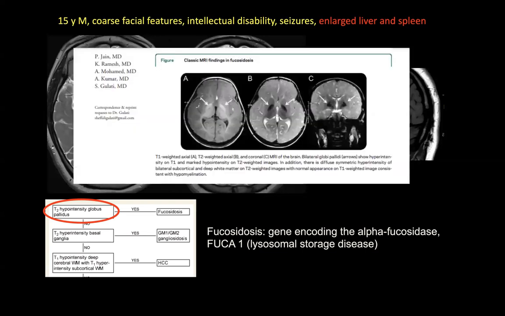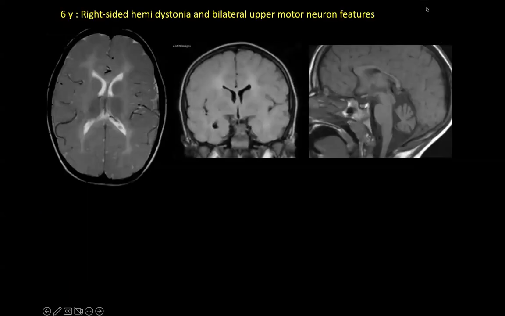And if you look at fucosidosis, this is the journal Neurology that has an imaging section. This is exactly what they describe. You can see this discrepancy between T1 normally bright, T2 abnormally bright, and dark signal in T2 of the globi pallidi, which means mineralization, and is very bright in T1. Another situation where the T1 is bright, T2 is bright, like before, but look at the basal ganglia. In this case, there is nothing in the globi pallidi, but in the thalami we can see the head of the caudate.